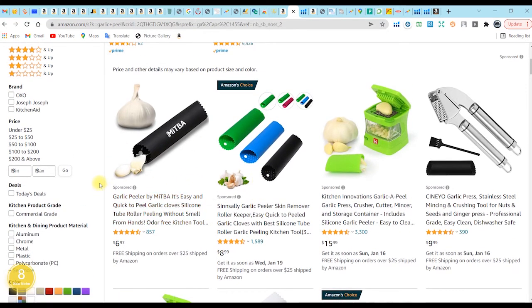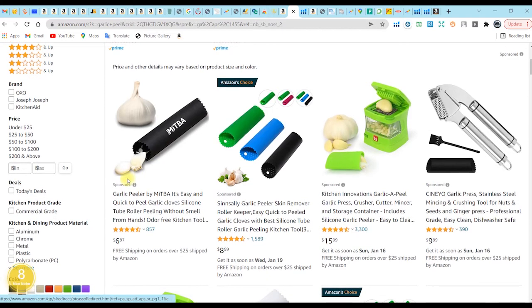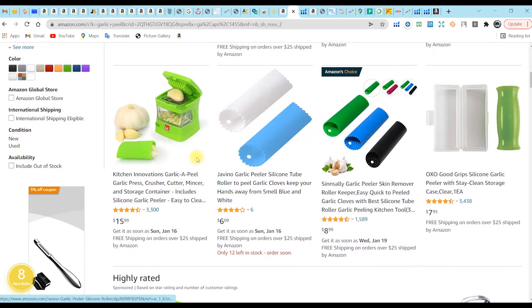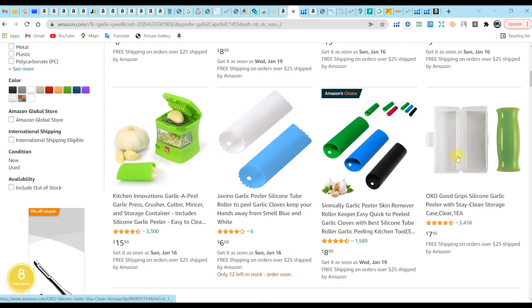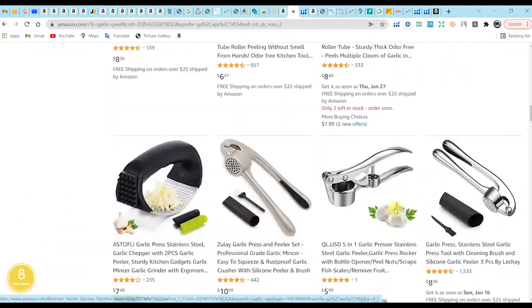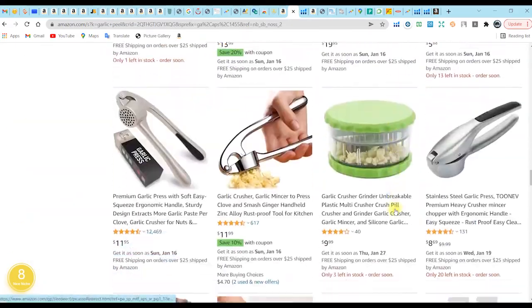So Amazon is showing all of them on the top, but it mentions that they are sponsored. They are not organically ranked here. After these four, you can see these products, where you cannot see sponsored written. These are the listings that are ranked organically, and so on. So this was the product search page of Amazon.